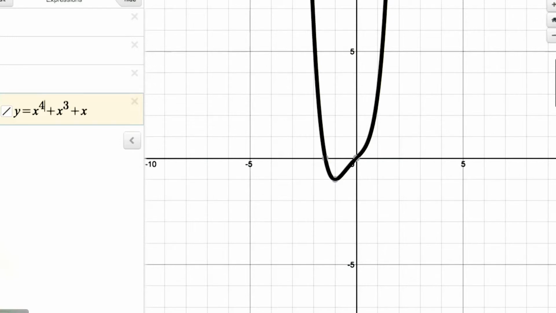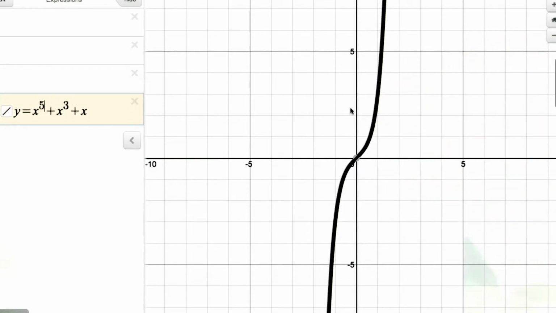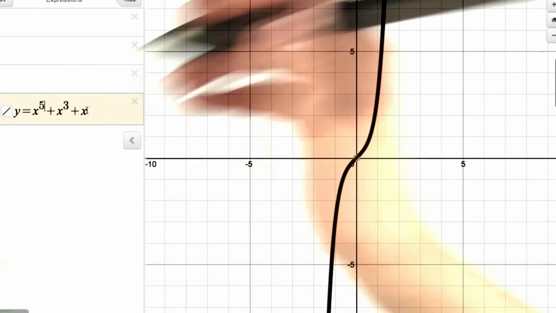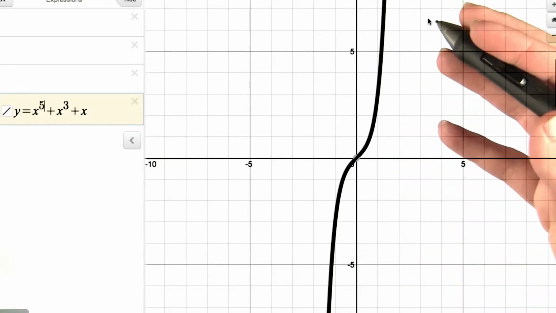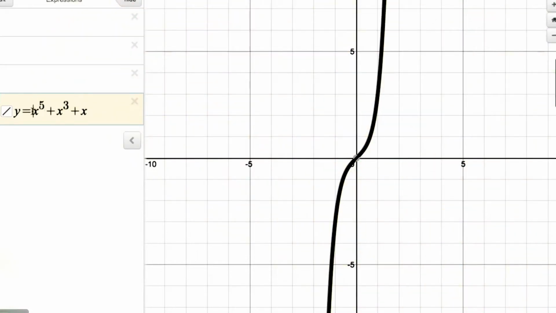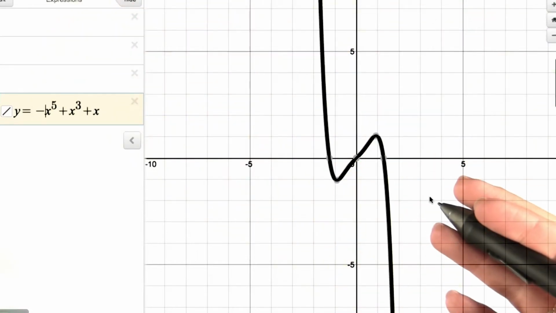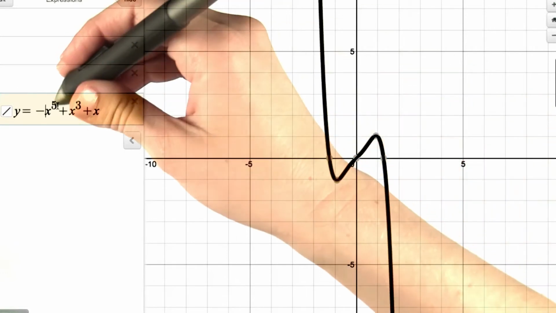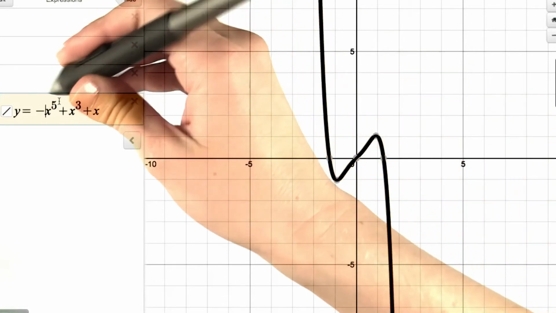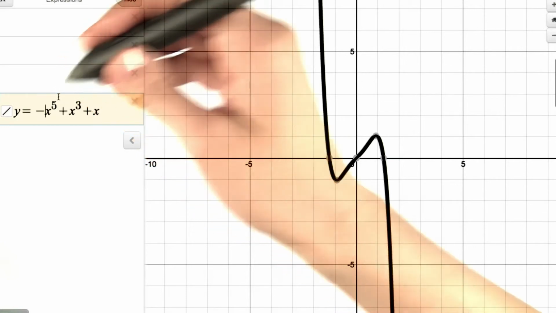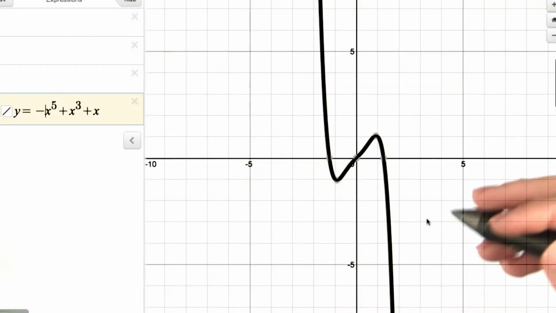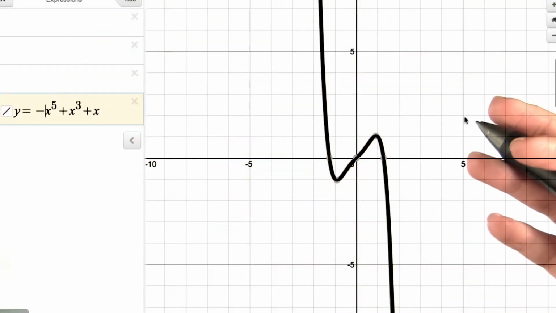What if I changed this first one, the exponent of the leading term? Wow. Now this graph is completely different. Once again, changing the degree of the polynomial seems to really change the overall behavior. What if I make this sign negative? Well, that's really interesting. Oh my gosh. Clearly, changing different terms in polynomials, especially the leading term, the term at the highest power, has major effects on the graph. I think this merits some more exploration.